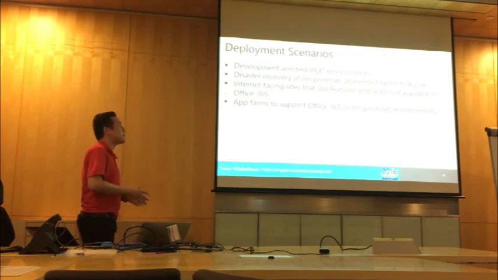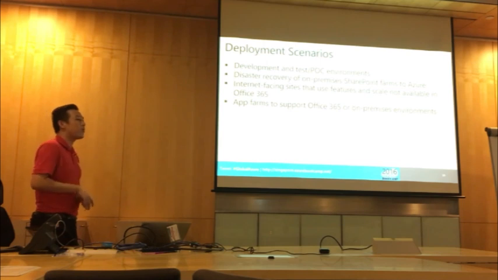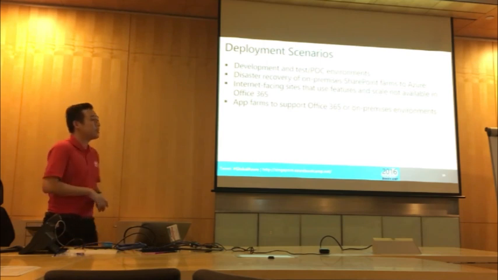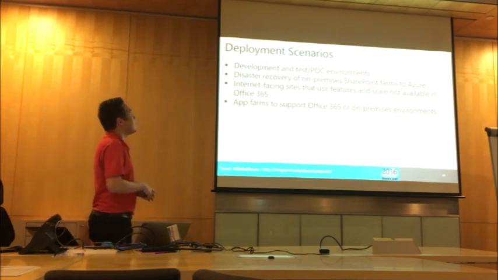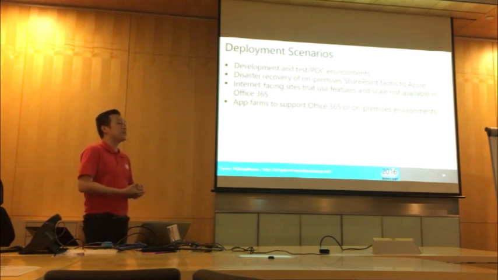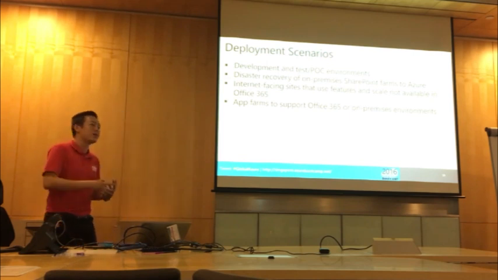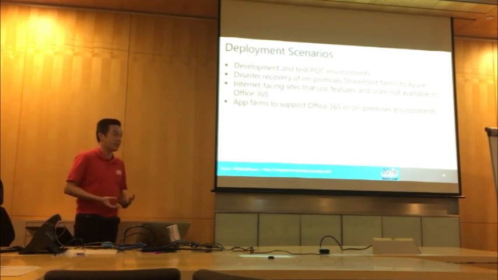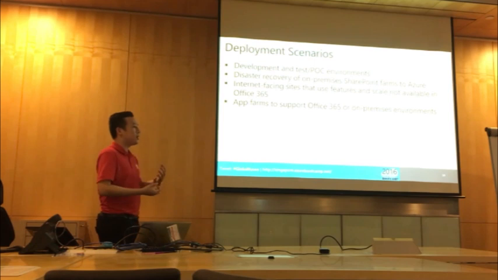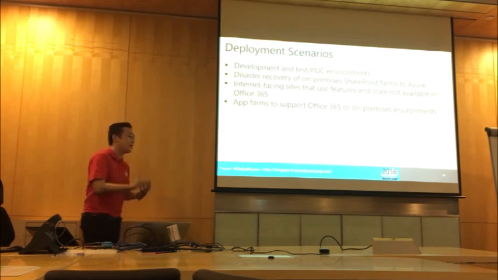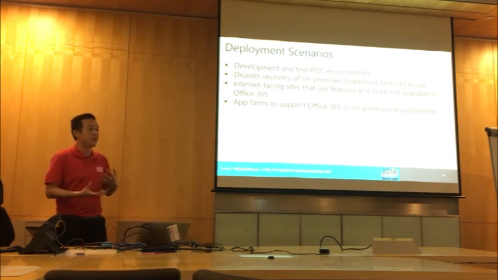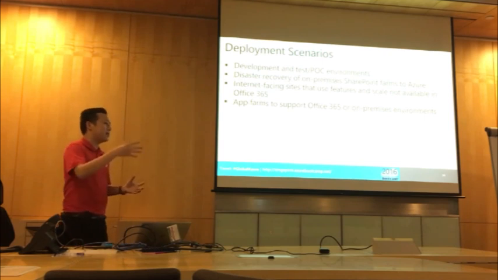You can migrate the resource group across the West region. These are what I have seen today in terms of server farm deployment scenarios. The first scenario is you can use Azure to build a POC, a development and test environment, while the production environment may be hosted on your on-premises. You can go to Azure to create a new virtual machine, provision the VM, and get your developer into the Azure-hosted SharePoint development farm to build something. Then bring it back and deploy in on-premises production.